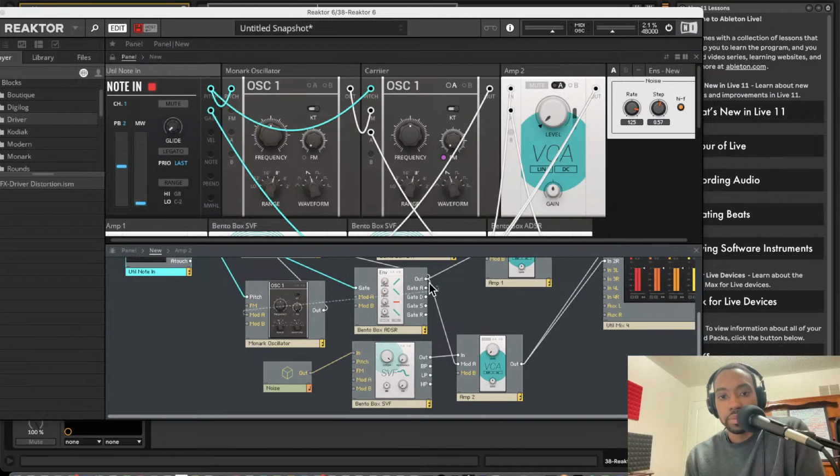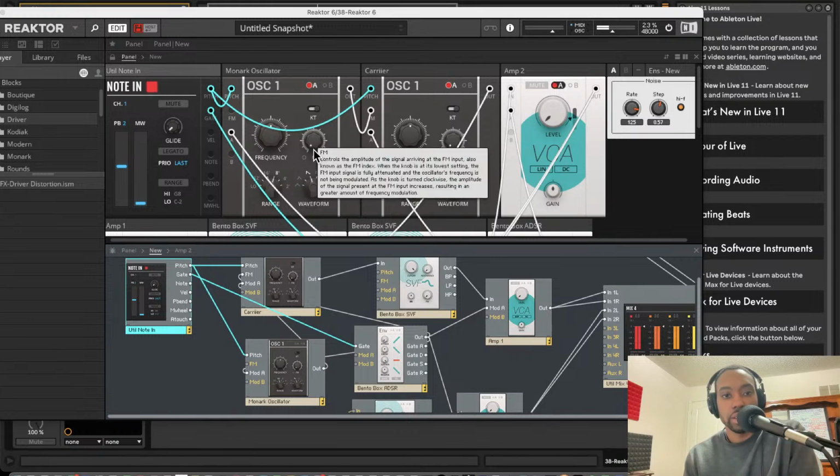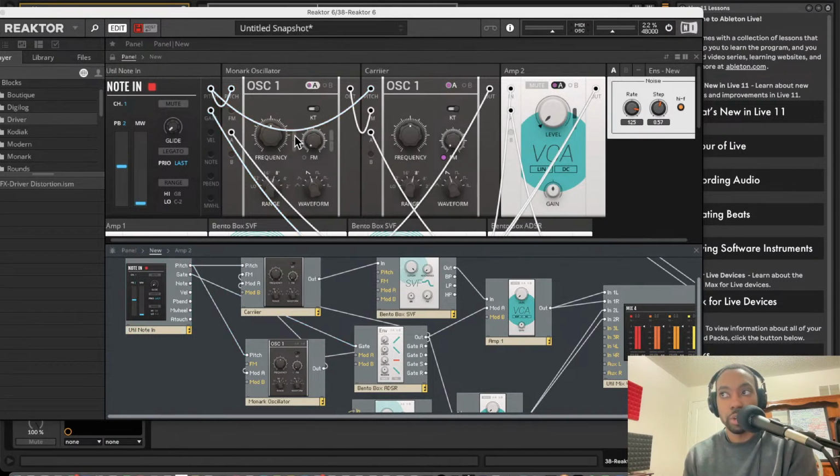And to the second oscillator. Yep, second oscillator. So now I'm going to turn the modulation depth up on the frequency and on the second one.